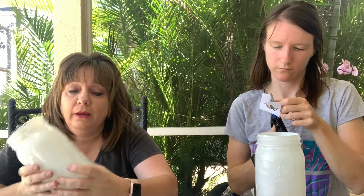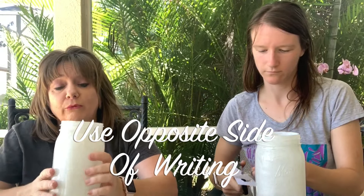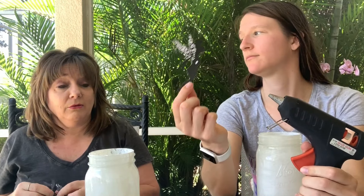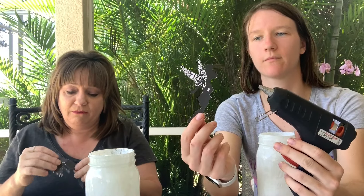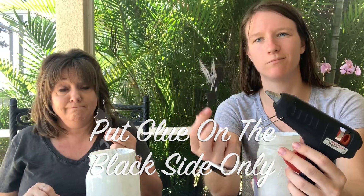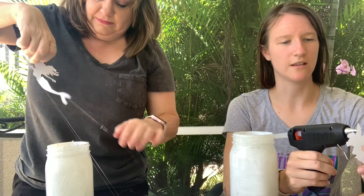What you're going to do with your silhouettes is stick them into your jar and eventually glue them in. I was really concerned that because the wings are so fancy they wouldn't show through, but they show through perfectly. Take your mason jar and use the side without the writing — use the opposite side. We're going to take our silhouettes that we cut out and hot glue gun them straight in there. Try to center them however you want, and glue on the black side, not the white — because that's what's going to show.